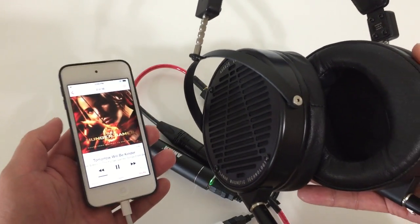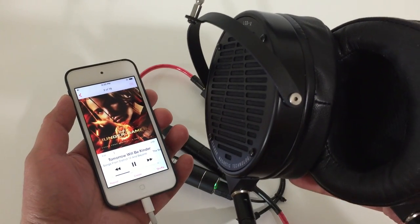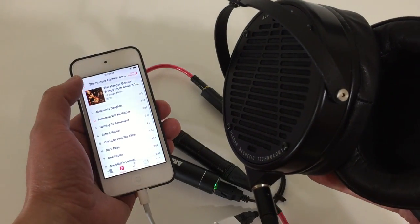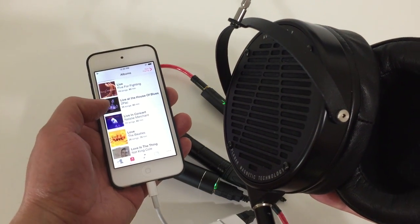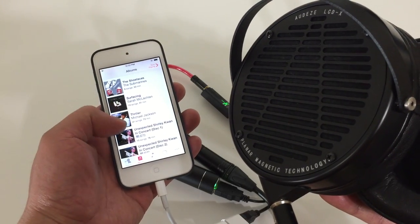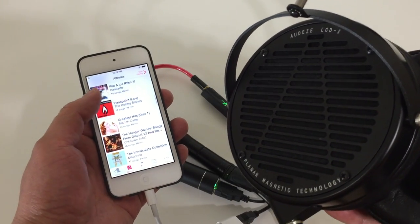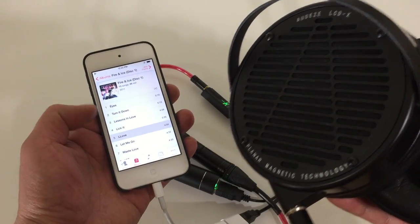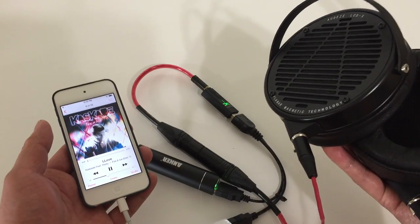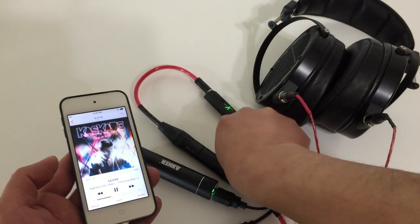It's actually quite loud — louder than I can usually listen to. It's a really fun hack. You can certainly drive this headphone to a point where it's really loud, and I think you'll find it quite enjoyable. The sound quality is quite good — it significantly improves on the iPhone itself. You can drive harder-to-drive headphones with the Dragonfly this way. The DAC is better, and when you use it this way the iPhone is basically just a file player — all the processing is done by the Dragonfly.